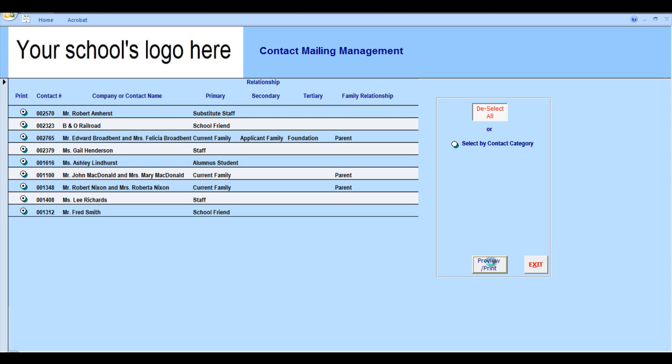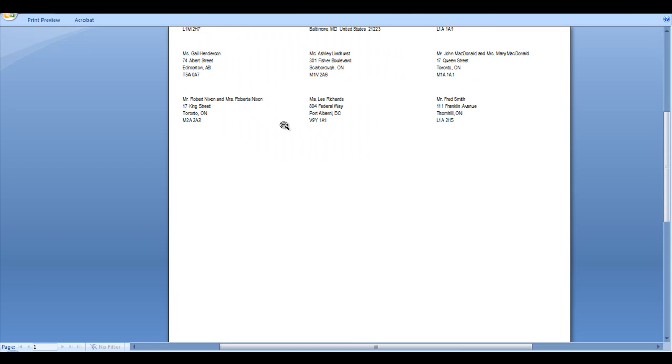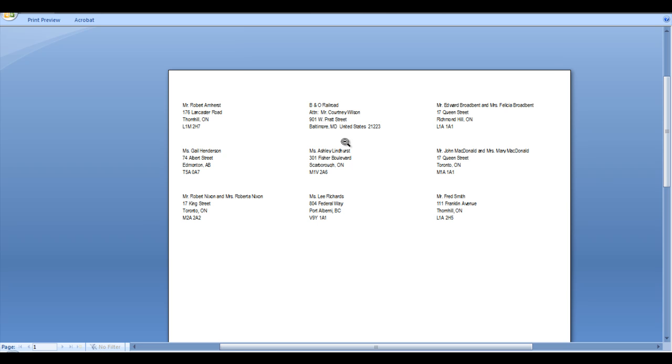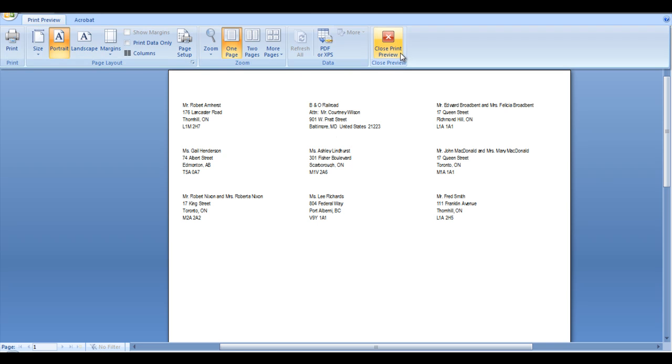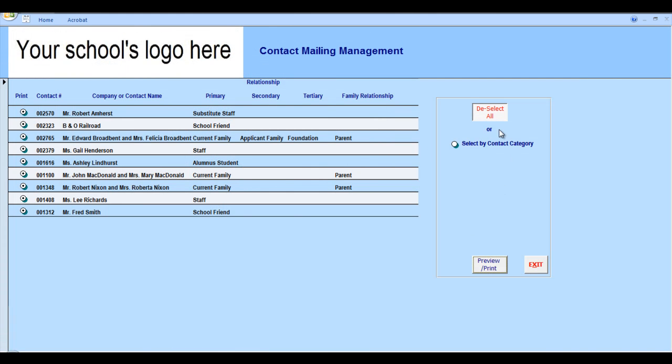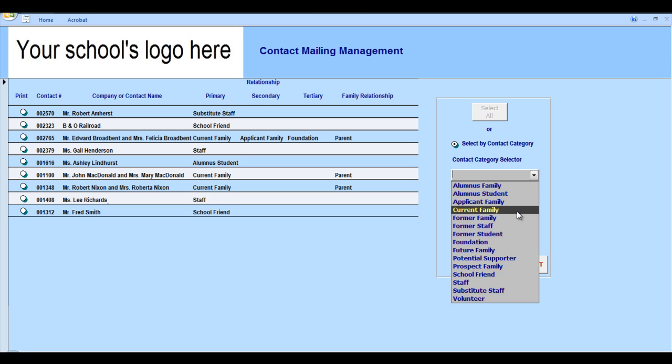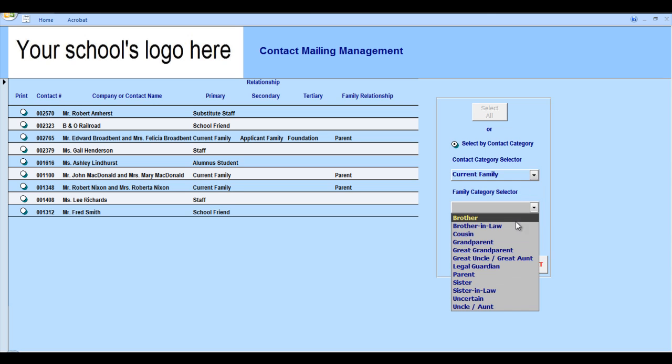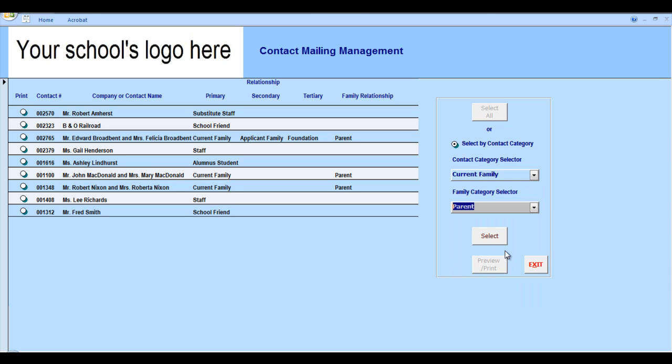After selecting individual donors, clicking the Preview Print button will then open a print preview screen, allowing the user to verify that the selected mailing label information is correct. The Print Preview screen can of course be closed as well by user request. Individual donors can also be selected based on donor category and by family category, allowing for even a finer selection of individual contacts.